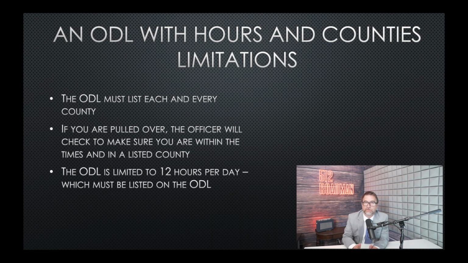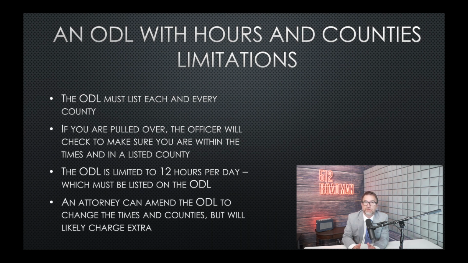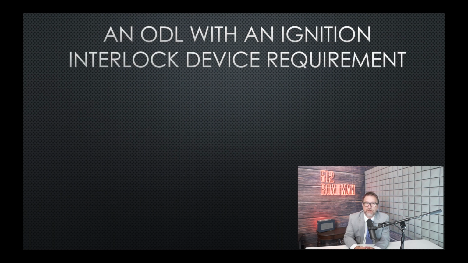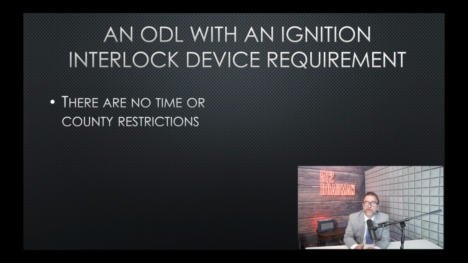If your job changes times, then you have to go get a new amended occupational driver's license, which is kind of a pain. And an attorney can do that, but they're likely to charge you extra to go get an amended occupational driver's license. If you have an ignition interlock device with an IID requirement, which is the ignition interlock device, the blow device that detects alcohol in your car, there aren't any time or county restrictions.